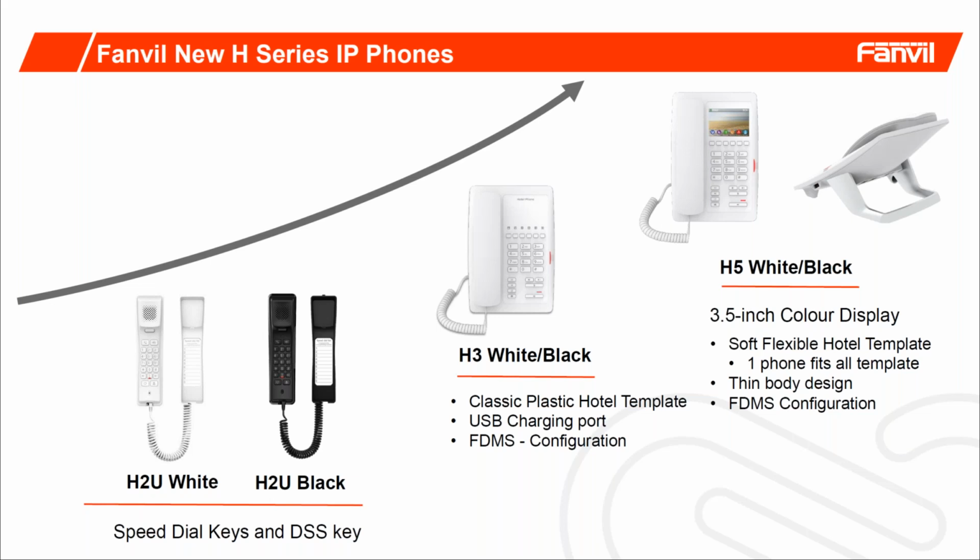So here on the left, we have the H2U, which is a fairly basic slimline phone. So these are good for where there isn't much space. And then we've got the 2 desk phones here. So the H3 and the H5 are exactly the same size. They're very similar. The difference here being that the H5 has a color display.